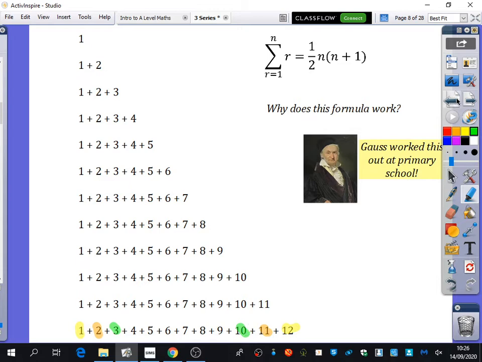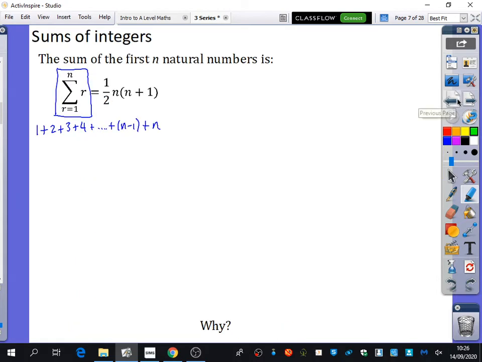So why don't we actually think about it then with this formula that we've got here. First of all, what would all of the pairs add up to? Yeah, so the first pair would be a 1 and an n. The second pair would be an n minus 1 and a 2 which is an n plus 1. So all of these add up to n plus 1.